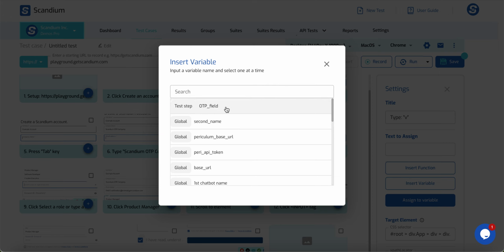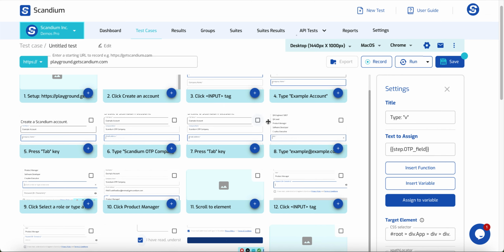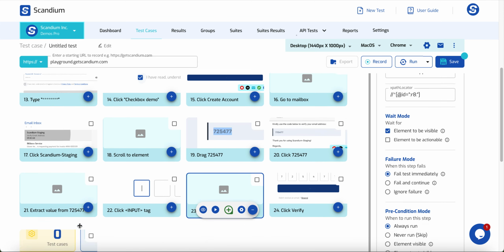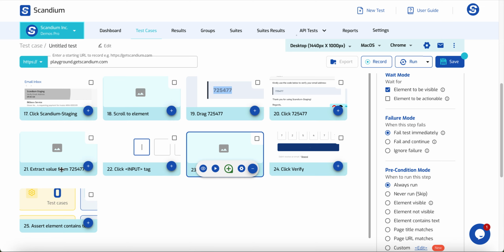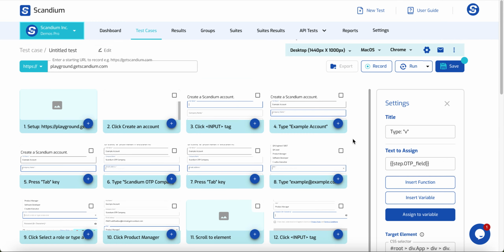I'm picking the OTP field that I just created some moments ago, which is a variable created from the test step. So I'll select OTP field. I extracted the value, assigned it to a variable, and then I'm using that variable in the step where I pasted in the OTP code. Now I'll try to run this test and see if it is successful or not.